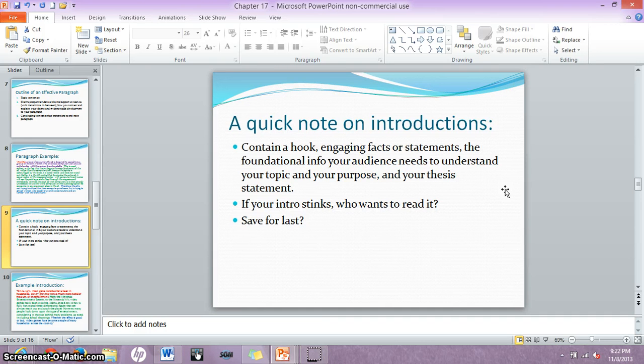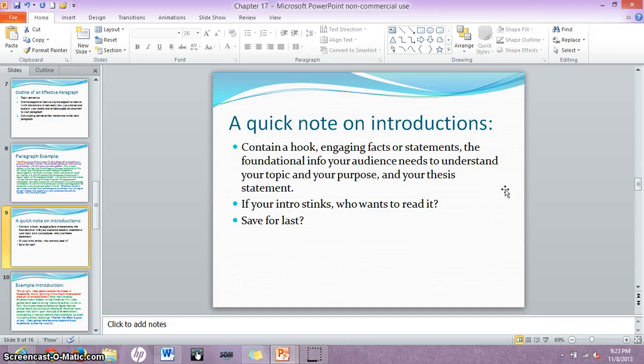You also want to include some engaging facts or statements. So your introduction is that first impression. Technically, your title is your first impression, and that's why I really try to get you guys to create creative and engaging titles. If you just say, compare, contrast, essay, nobody really wants to read that. And you might think, well, nobody is going to read it. And I guess that's true, but that's not a very good attitude to have about it. If you can't be creative and engaging, what makes you think I want to read it? I know I have to, but I shouldn't feel like I have to.